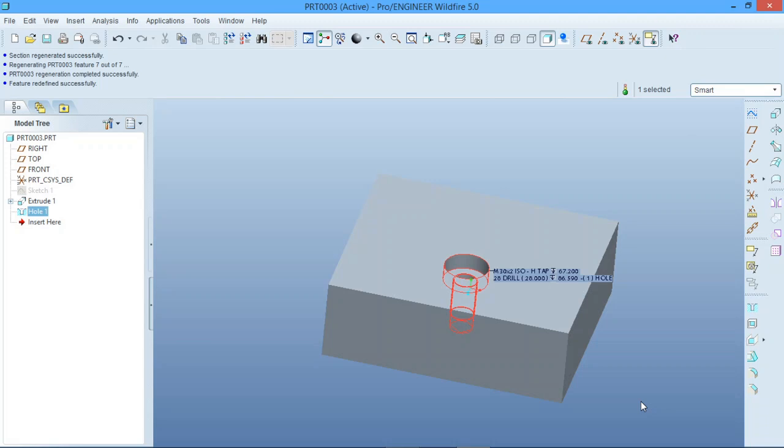Hey guys, so today I'm going to show you a hole feature. Within the next 6 to 8 minutes, you're going to know exactly how to do holes fast and easy. It's going to give you your notes, all your diameters and your settings that you need to give through to the machine shop to make your holes work exactly to what you need.